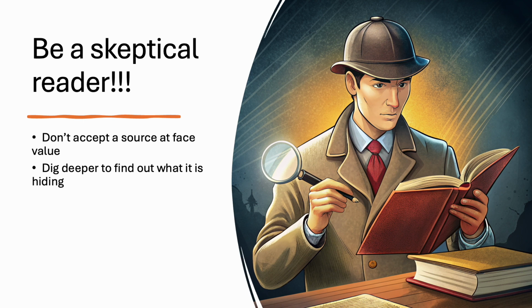Think of yourself as a detective trying to figure out the who, what, where, when, why, and how. Think of yourself like a lawyer interrogating a hostile witness on the stand. Now, we're going to introduce an acronym, HIPP, that you're going to be tired of hearing, but this is a way that you can frame your analysis of a primary source.